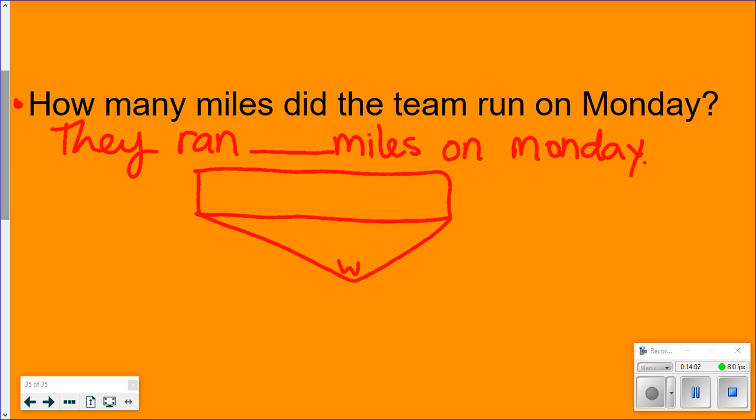I've got my bar. We just talked about that we don't actually know the total amount that the team ran. I do know how much I ran, but I don't know about my whole team. Notice I used the word whole in there. I only know part of the team. There are 7 members, which means I'm going to have 7 parts to my full team. I'm going to break apart my bar then into how many parts, Bailey?